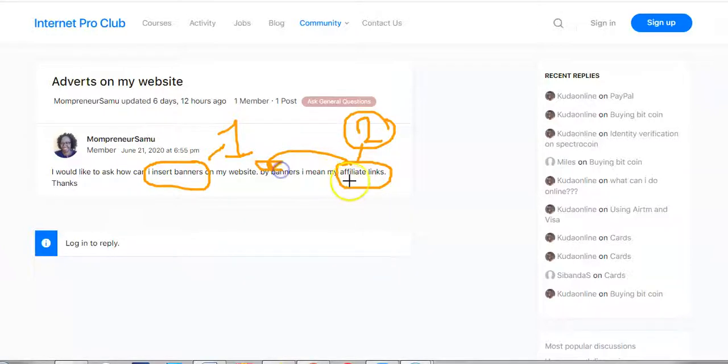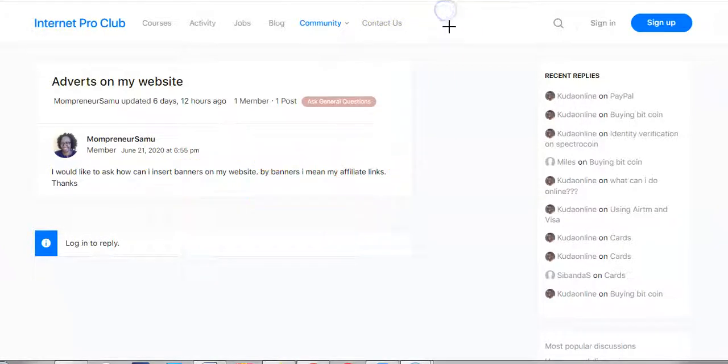And then I'm going to show them how to insert affiliate links on text. Affiliate links on text. So this is actually the third thing. So I want you to follow through, but before I actually explain the process, what I need to do is to show you basically how I've actually done it on my website and making some commissions as well.